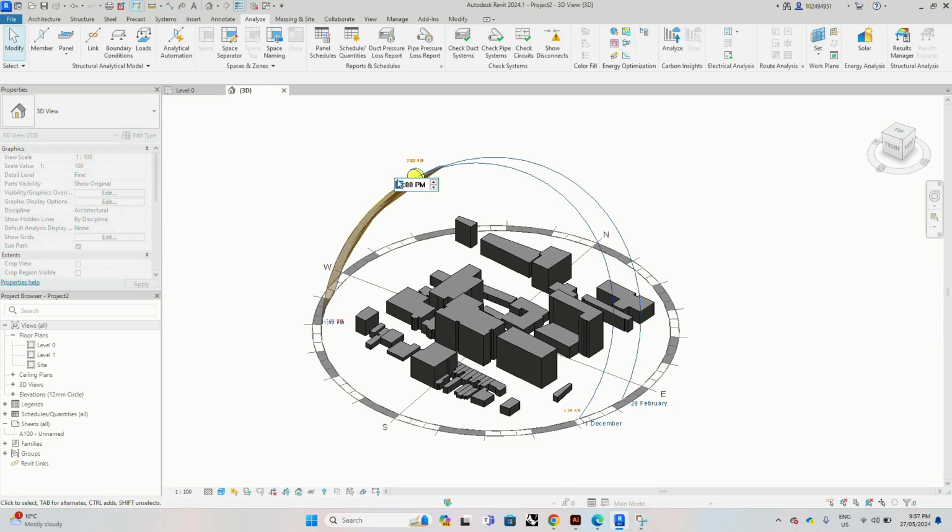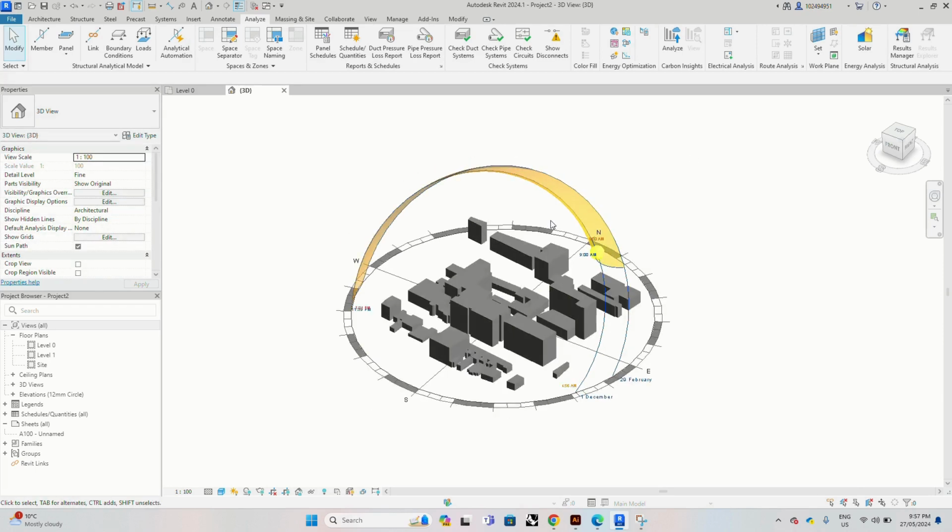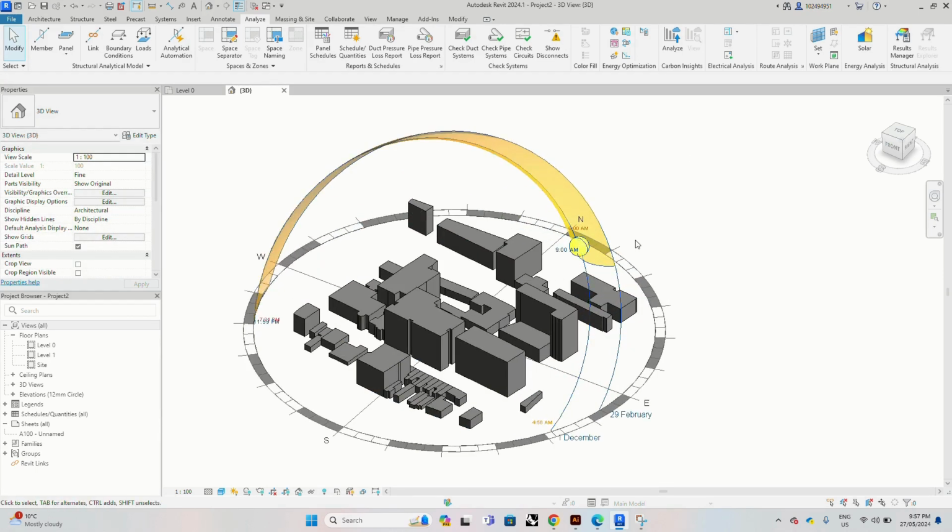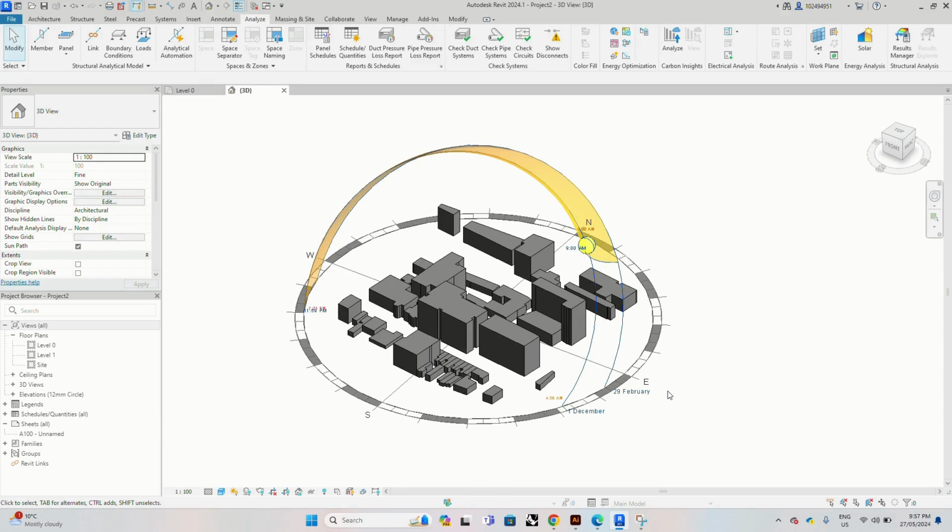This is 3 p.m. and we can also try 5 p.m. and we can try it again like 12 p.m. and make sure you set it correctly so it goes smoothly.